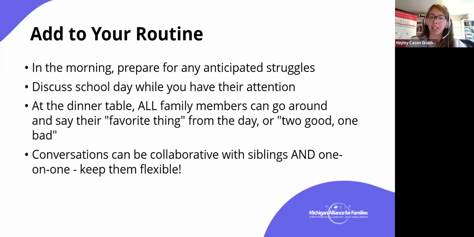Keep in mind that sometimes, especially when there's conflict or tension in the school, they might not be as open to talking in front of the rest of the family. You're their parent, or maybe a sibling is a safe person who could have this conversation too. You can always tell when things might be a little off, and you want to make sure they have the chance to talk privately or express those concerns in a non-judgmental environment. I have two kids who are about a year apart in age. And I can usually get a sense for when the conversations are really appropriate for us to all have together at the same time because it's problems they are both going to eventually have to deal with, or when one of my kids needs a lot more individualized support or privacy with the frustrations.